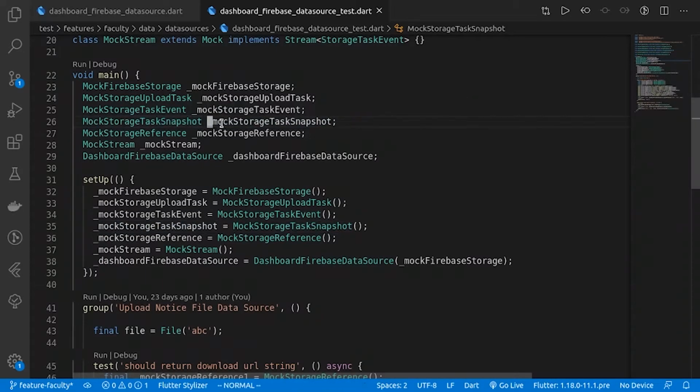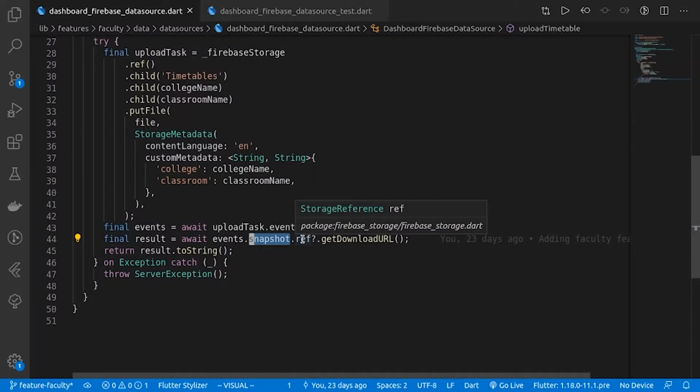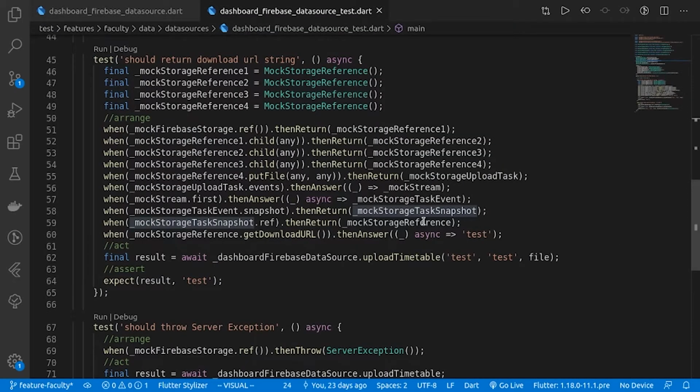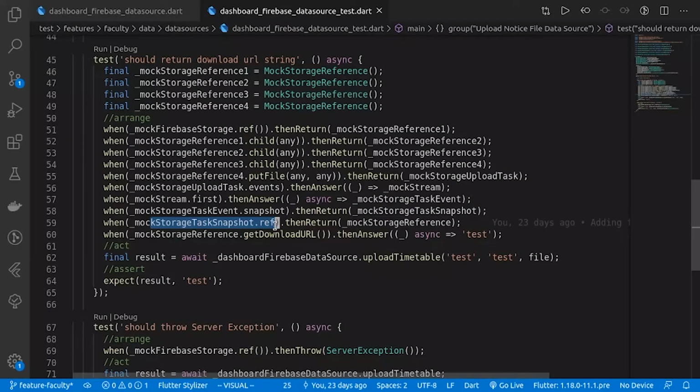We have created another reference for mock storage snapshot, and over here we are returning it. After that, we are getting the storage reference from the storage task snapshot. So when .ref is called, we are returning the mock storage reference.